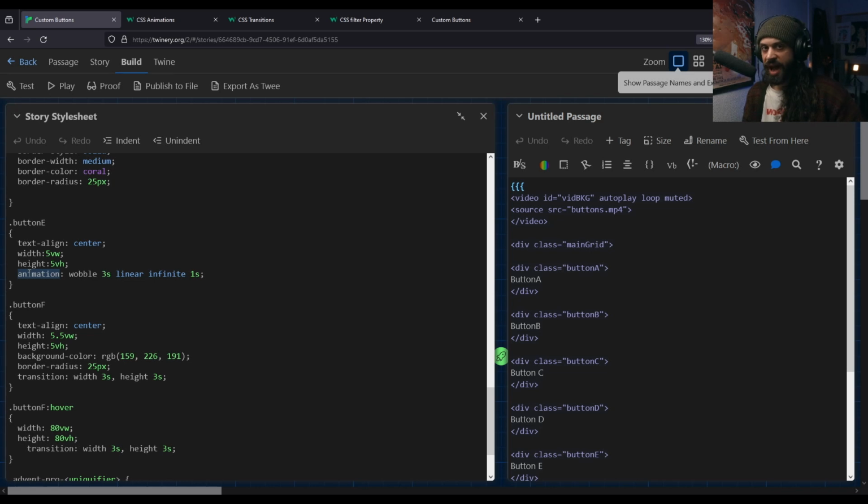I like using the animation keyword. It keeps things nice and neat, but you can break these into individual lines if you prefer that. The basic way this works is you say animation, what's the animation you want to call? Well, I want to call wobble. I want it to last 3 seconds. I would like it to play in a linear fashion. There's also things like ease in, where it starts slow and then ramps up. Then there's ease in out, start slow, ramp up, and ease out. And there's a few other styles that you can use.